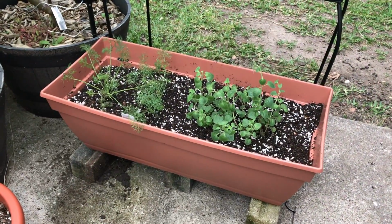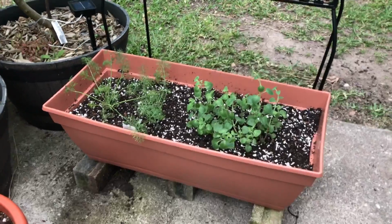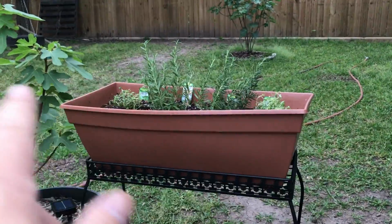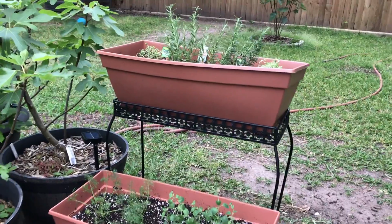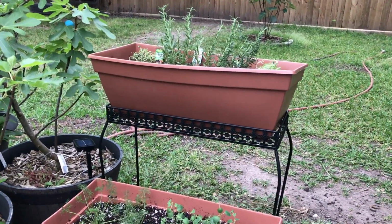So yeah, we've got some dill. We've got some... I already forgot what that was in there. Some oregano. We got some dill. We got some oregano. We got some rosemary in the middle, and we have some thyme on each side. And I've got some other herbs I need to plant up, but for now, I'm going to sit here in my rocking chair as the sun goes down, and I'm going to smell the rosemary on my fingers.